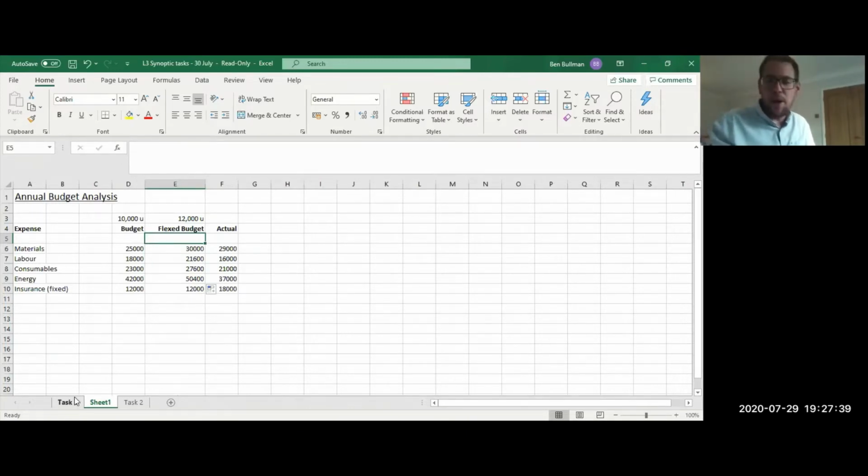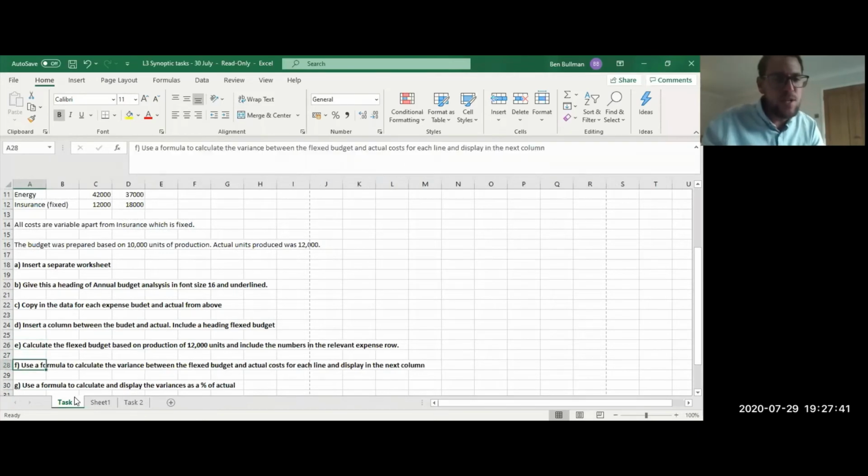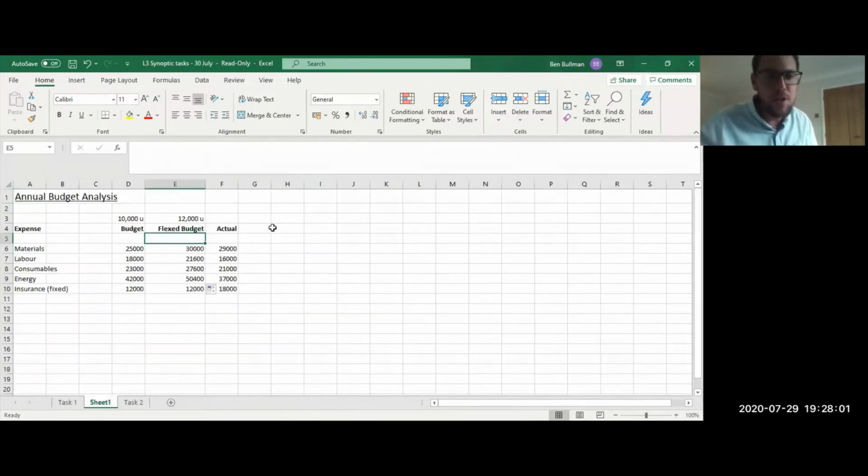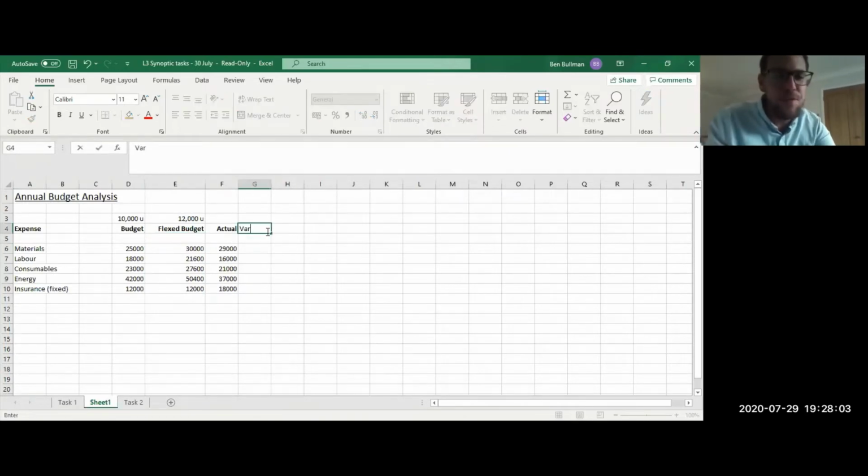Right, let's keep going. So our task now says use a formula. It hasn't said which formula. If the requirement just says use a formula, as long as you use an equals something, that's absolutely fine, to calculate the variance between the fixed budget, the flex budget, and the actual cost for each line, and display in the next column. We haven't been asked for a heading, but I think it would be nice to put one in.